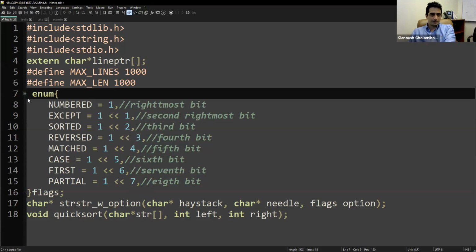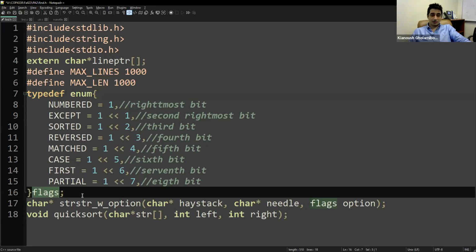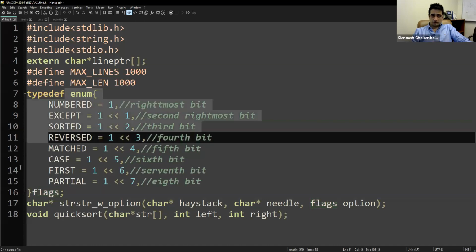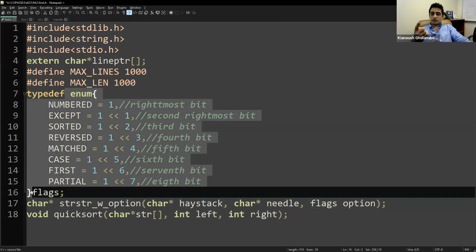But when I say typedef enum, and then I pass the alternative name to the typedef, then it's going to be extremely simple. That means if you want to refer to this enumerator, only use a single word identifier, and that would be flags, right? Which is basically a good name because it represents the flags of my program.